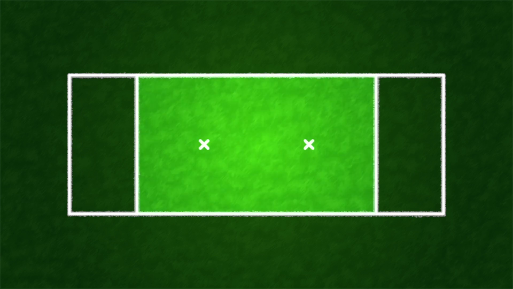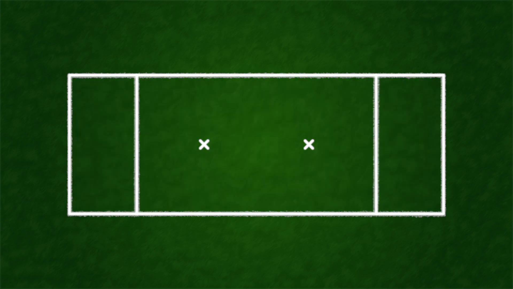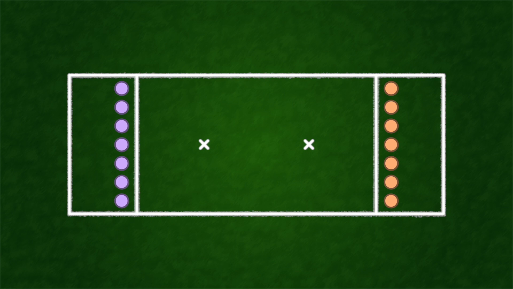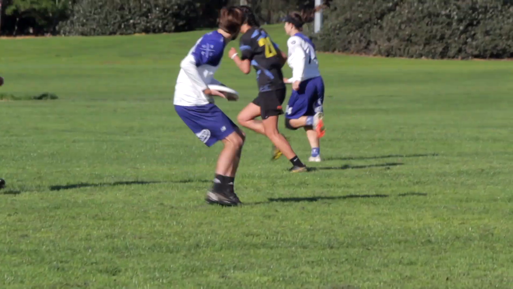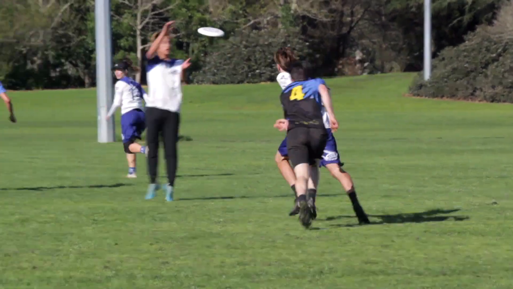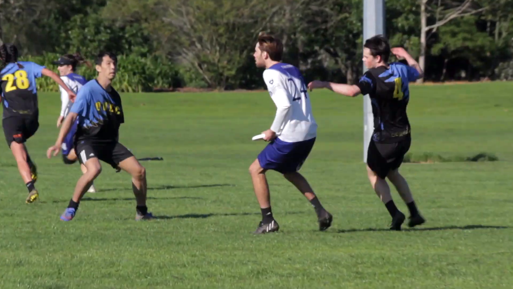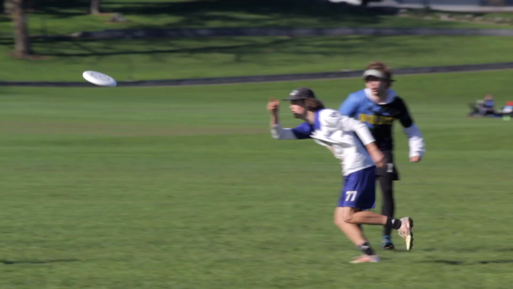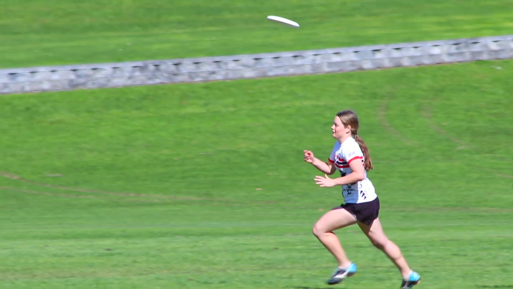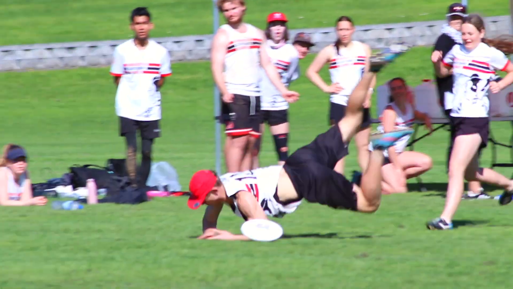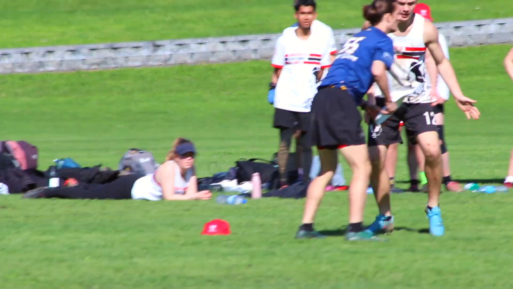Ultimate is played on a football-sized field, which is split into a central zone and two end zones. To start each point, players line up on their goal lines, and the defensive team throws the disc as far as they can toward the offensive team — this opening throw is called the pull. After that, the offensive team moves toward the disc and moves it up the field by passing it between themselves. They can't run with the disc, and they can't hold it for more than 10 seconds at a time. A team scores a point by catching the disc in the end zone, but if the disc is intercepted or touches the ground at any point, the defense becomes offense and they're trying to score in the other end zone.